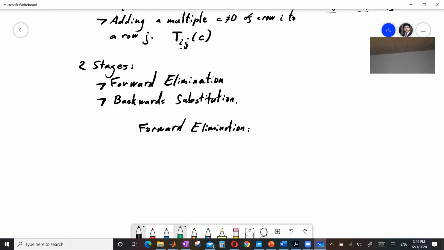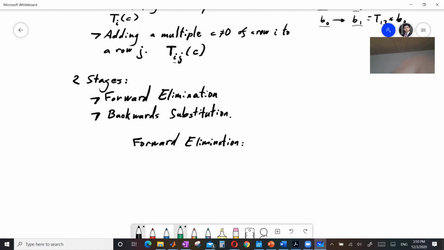What we want to do here is, actually, let's go back a little bit. What we want to achieve with each of these stages. First, with forward elimination, we want to have our matrix of coefficients A to be upper triangular. That means we want some stuff on the diagonal and on the upper triangular portion of the matrix, so some stuff here and zeros in the rest of the matrix. And whatever transformation we apply to A, we also apply to B. So B will still be some vector with stuff on it.